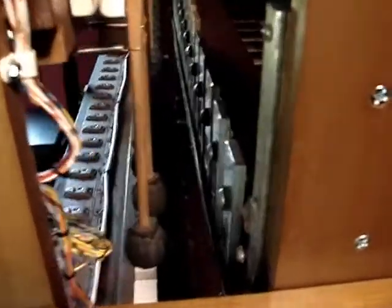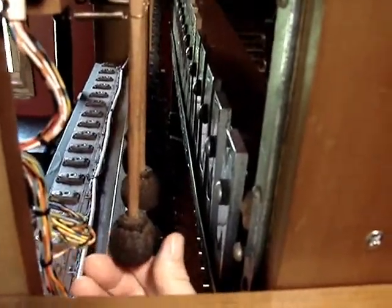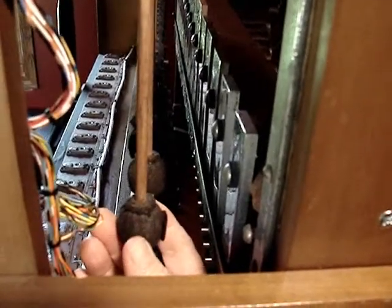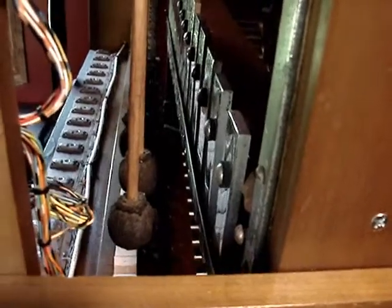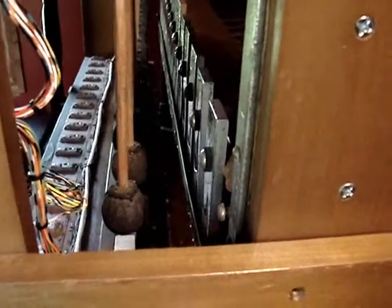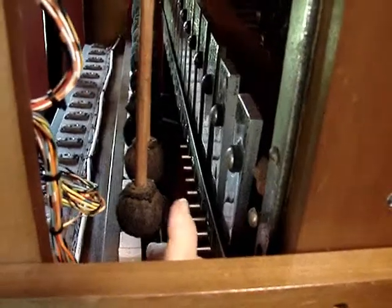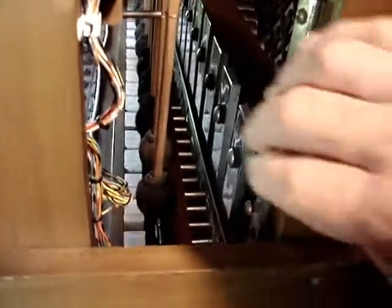Plus, these balls here, the striker balls, when this thing was built, the ball was probably very rubbery. It compressed. Now it's hard as a rock, and even though we've got felt wrapped around the ball, in a lot of notes, it sounded like a glockenspiel when it hit the bar rather than a harp.